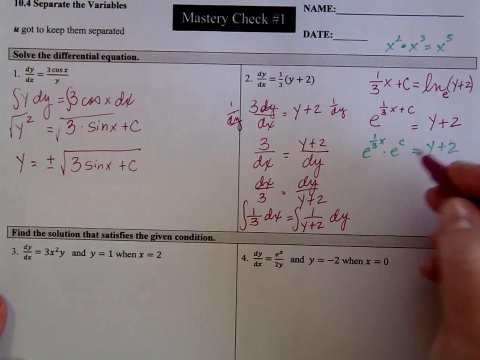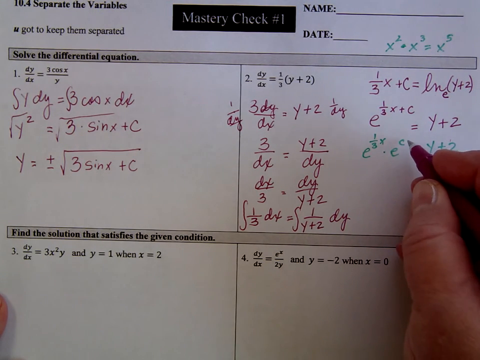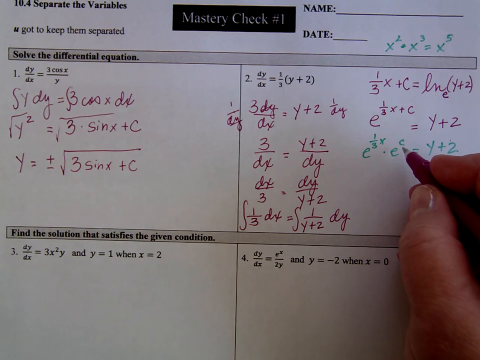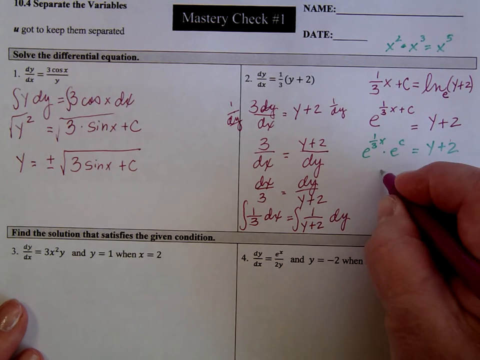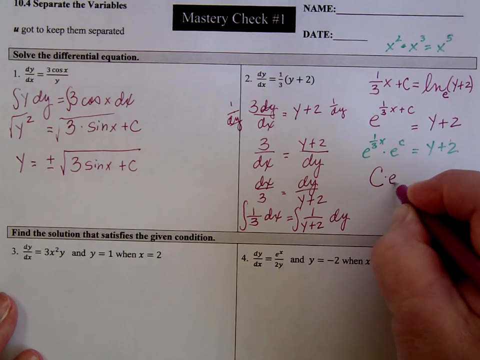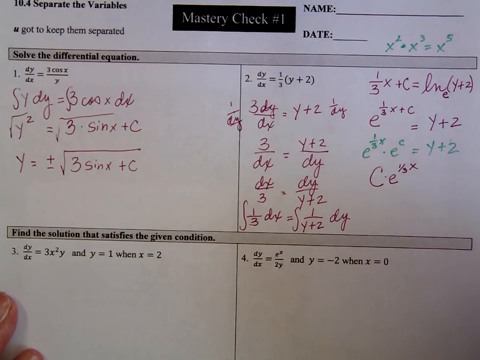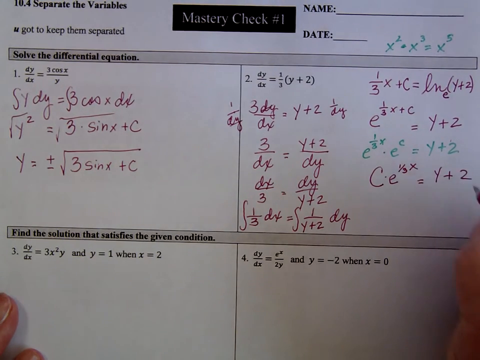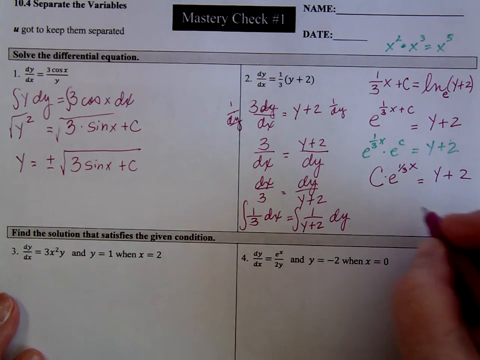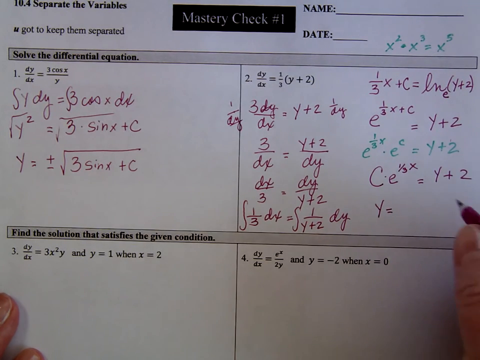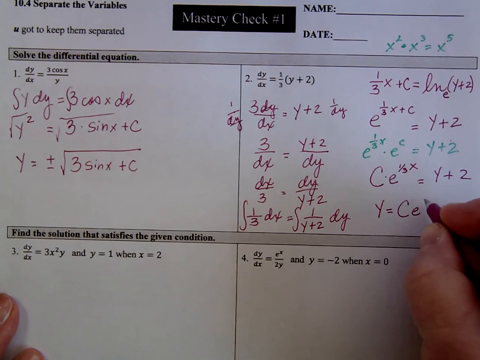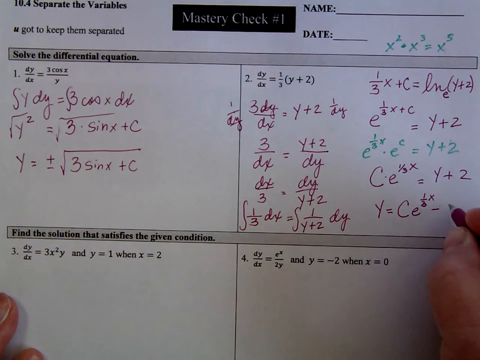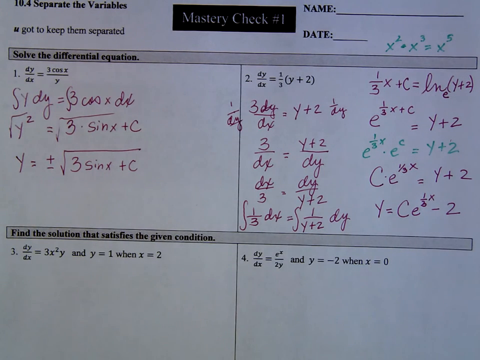Well, think about this for a second. e to the c, e to some constant, e to the 1st, e to the 10th, e to the 243rd, whatever it might be, is still a constant. So this whole term here becomes a constant times e to the 1/3 x equals y plus 2. And then you can solve it out. Your final answer for this guy is y equals, right, the equation, and it's going to be c e to the 1/3 x minus 2. And that is bringing back some of your exponent and logarithm things that do come into play with these separation of variables pretty often.